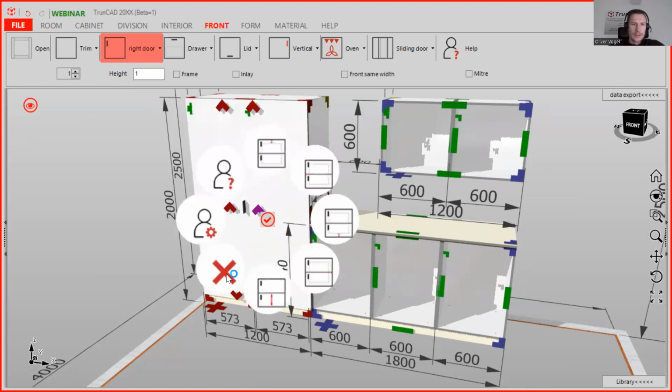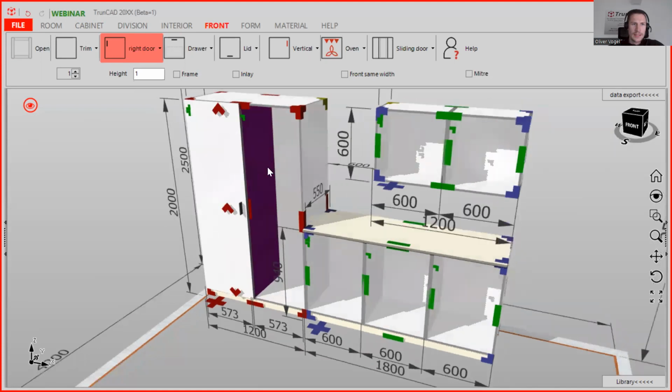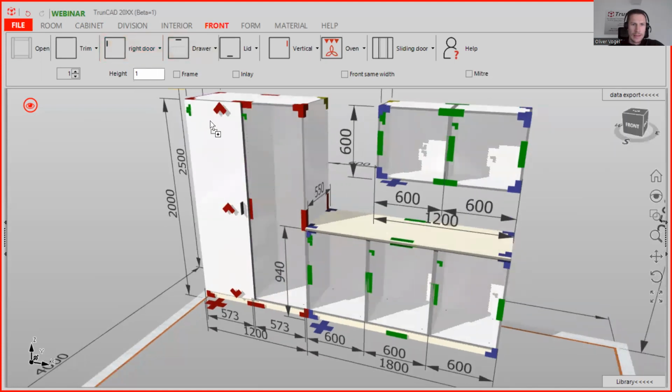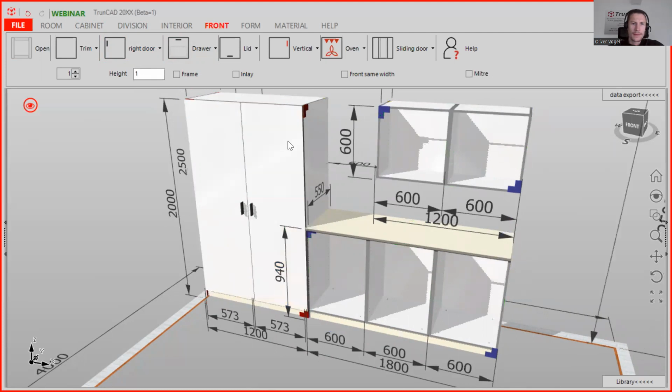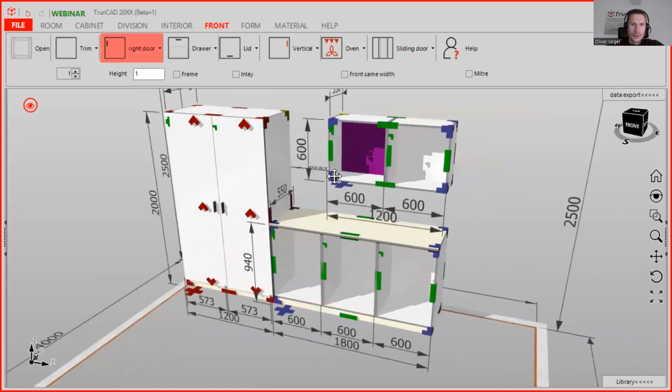I delete this, because accidentally I dragged and dropped the door not in this area. I went through the vertical, and that's why it went through the whole area. Now it's right. I show you here.